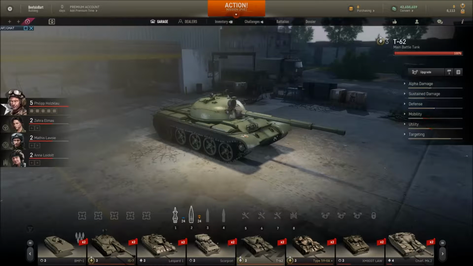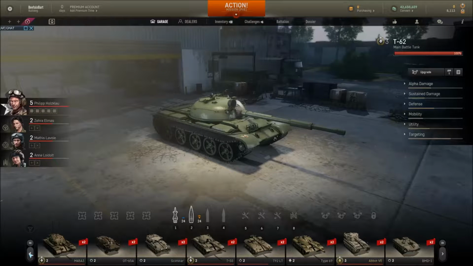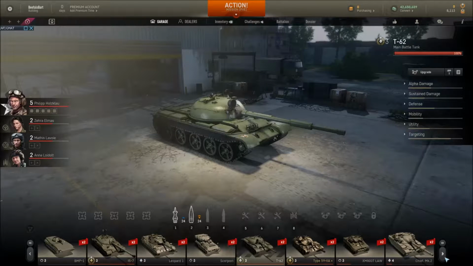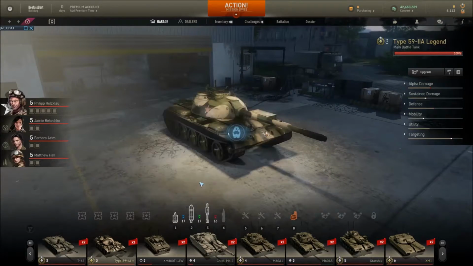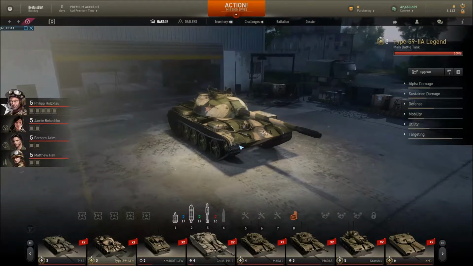T-62. Like, wait a minute. Didn't we already have a T-62? Yeah, we had a tier 1 T-62. Now this is a T-62 that's a tier 3. Not exactly sure how that works, but okay. Type 59 2A. Yeah. Fun tank. Not phenomenal, but fun.